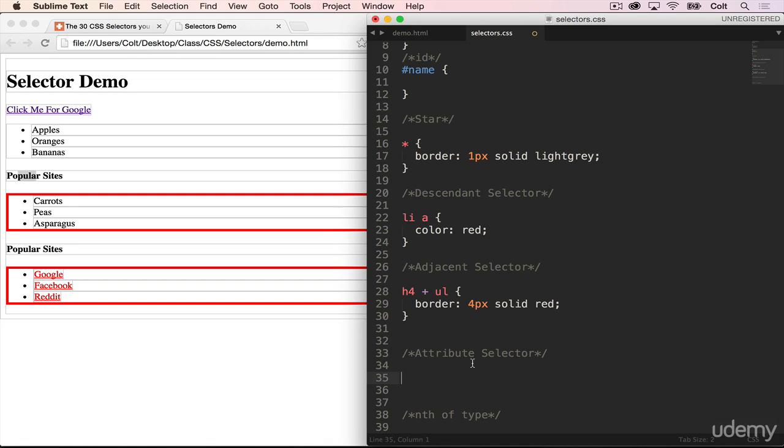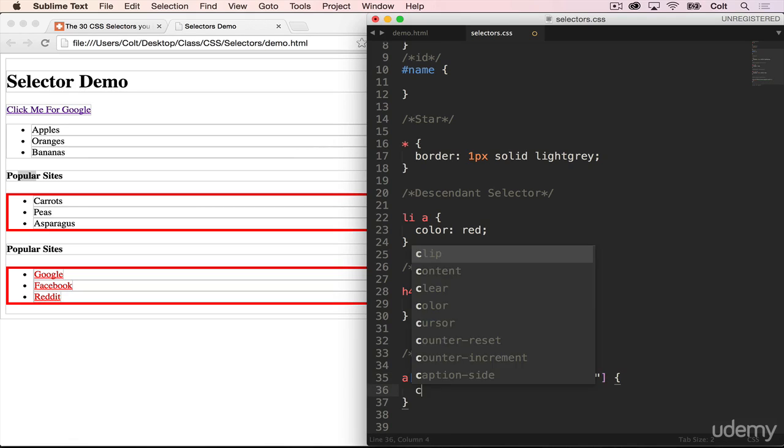So the syntax, we type anchor tag, and then square braces, and then inside, we're going to type the attribute that we're looking for. So href equals, and then we're going to do the links to Google. So this will select every anchor tag with href equal to this.